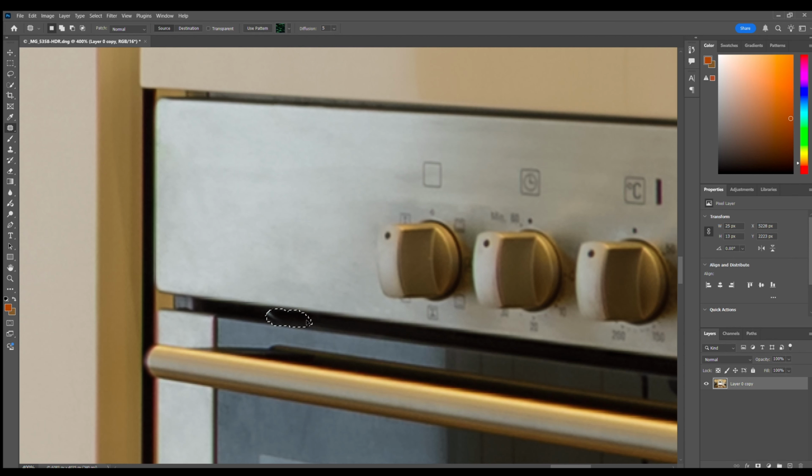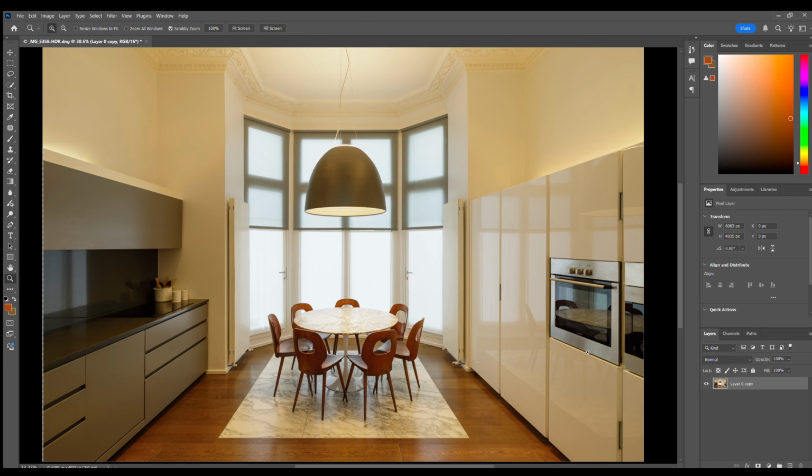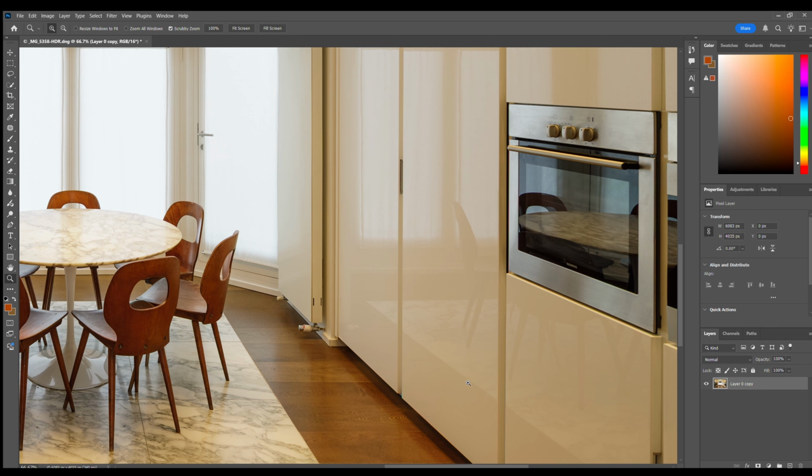But when you have texture, I think the stamp tool, clone stamp, is good, because it really does precise work with textures. And yeah, I think it's good also when you have straight lines and stuff like that, when you really need to be precise. I think the stamp tool is better.